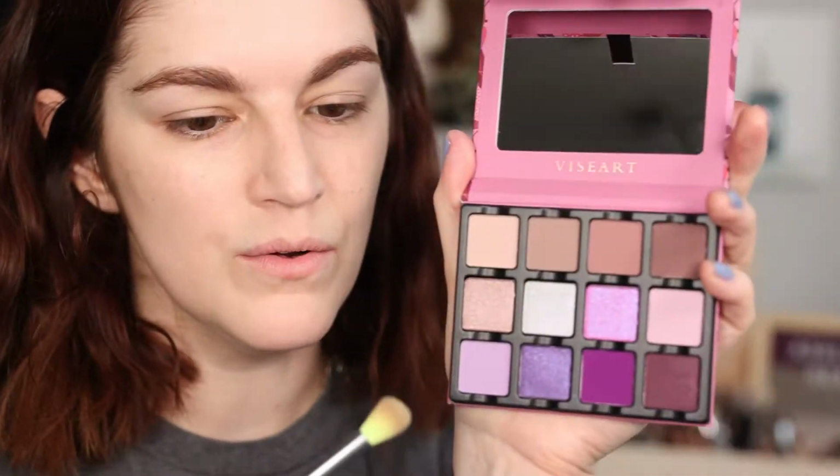So I have a little bit of makeup on. I just threw on some eyebrows and a tiny bit of a tinted face product because I went to the store earlier, but I'm gonna go ahead and start with the eyeshadow and then we'll do the rest of the face after. So this is a 12 pan palette and it is all about the purples and I am all about that. We're gonna start with the lightest shade. Do these have names? They don't appear to have shade names. So we're gonna start right here and go in the crease.